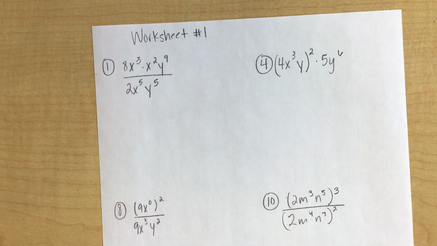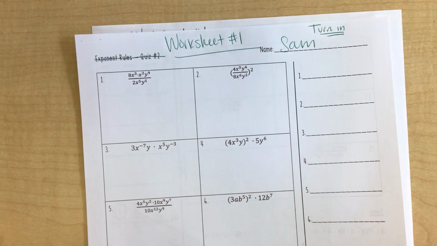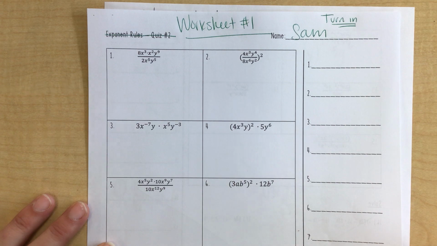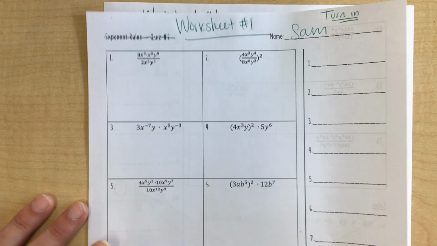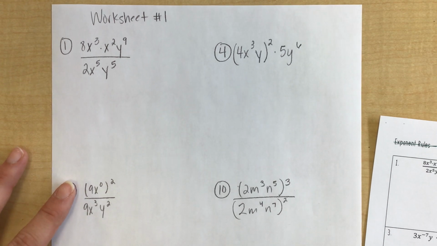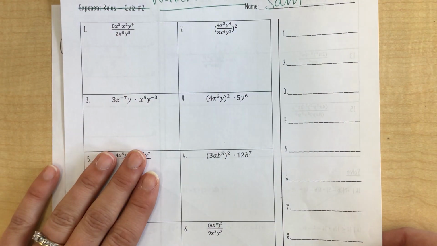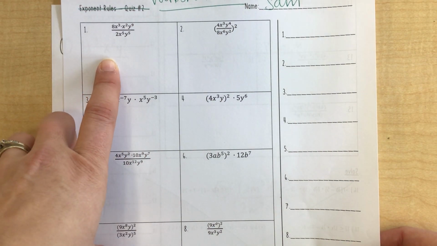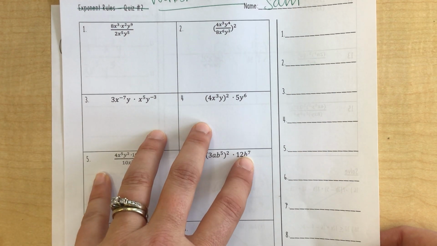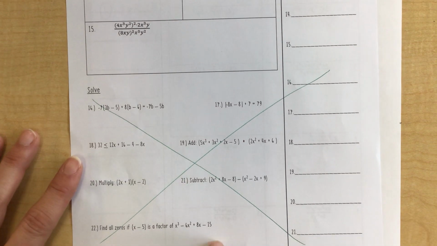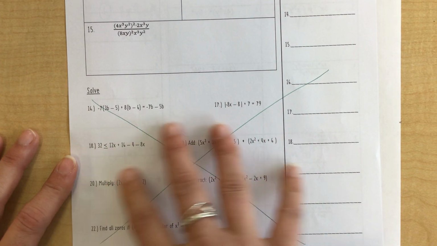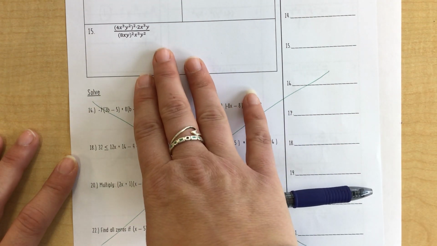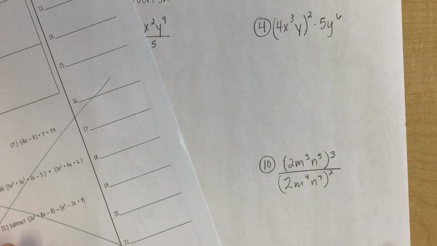All right, so we're looking at worksheet number 1. This was a quiz I used a few years ago, so don't mind the quiz. I've marked that out for you. I'm going to go over 4 different problems. What I want you to do is, this is your paper. I want you to write in and follow along as I'm doing the problems on this worksheet, and then you'll do the other problems. On the back, again, like I said, this was a quiz, so I had some review stuff. Don't worry about these at all. You're just going down to question number 15.